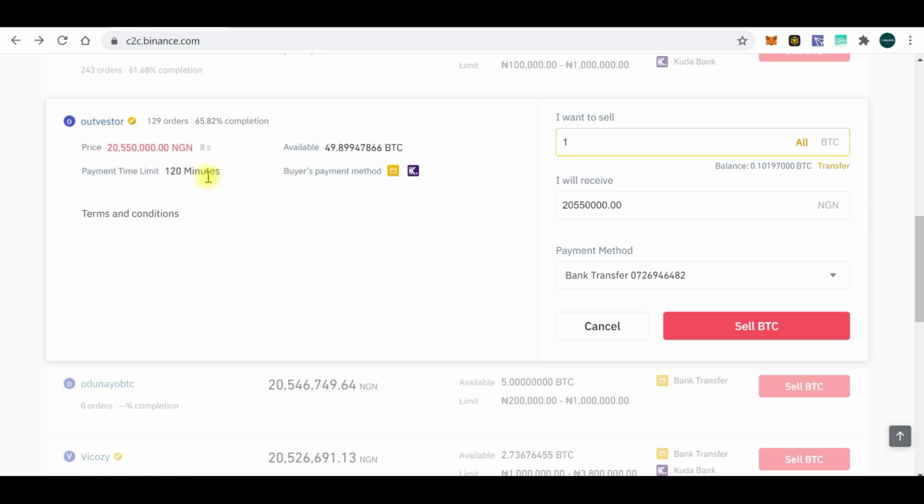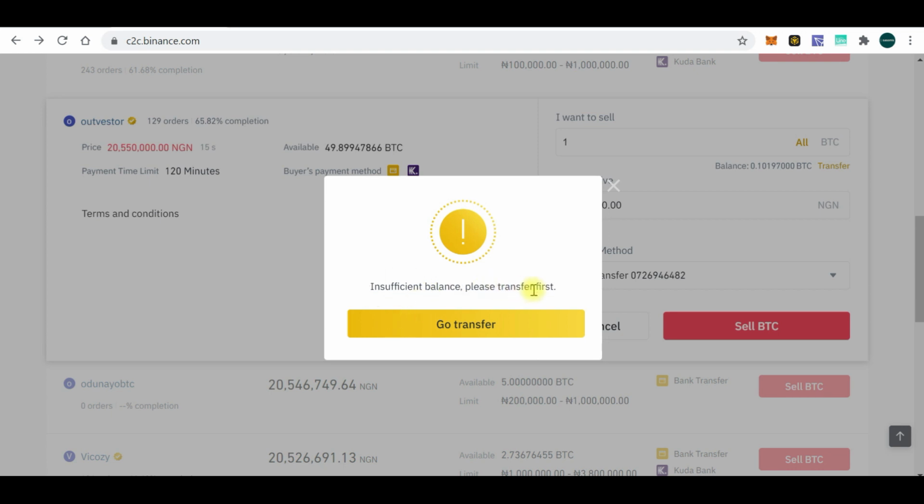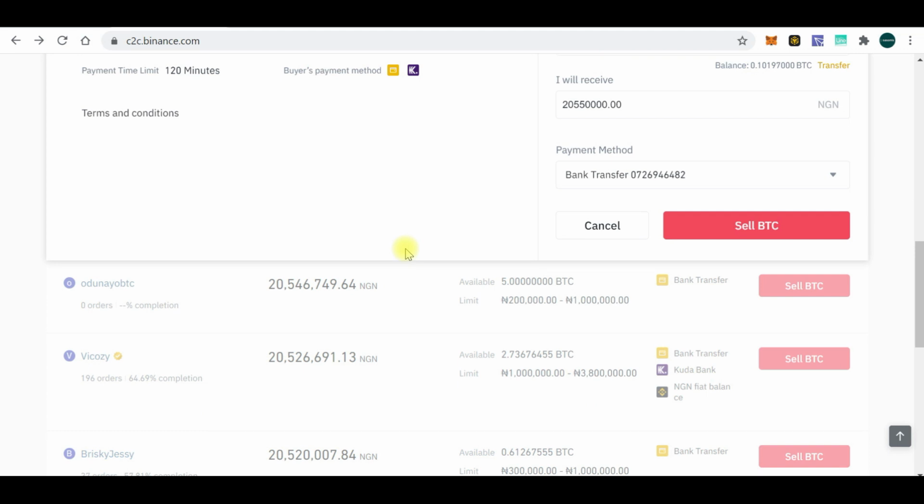So that's why sometimes they put a longer amount of time to give them time to check how the market is responding. So this is my account details, my payment method, then if I click sell, this guy would have to call me up, or maybe send money to me, but I can't actually sell this amount because I don't have it. If I try to, I should get a warning, you see. So I should get a warning. So that is it basically.